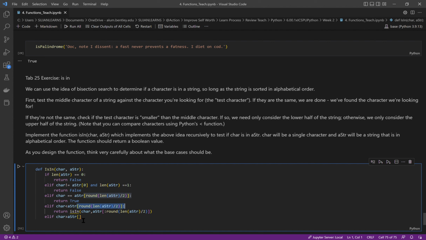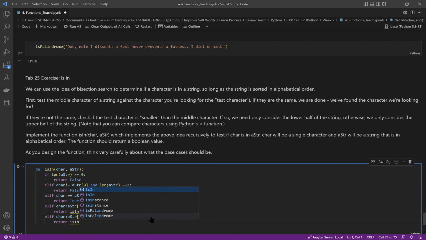All right, now let's check that as well. If it's bigger than the middle character, then we need to return something. We'll recursively call the isin function again, and pass the character as the same character we have.